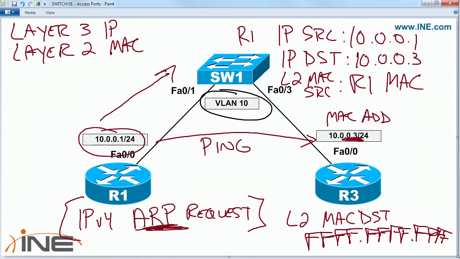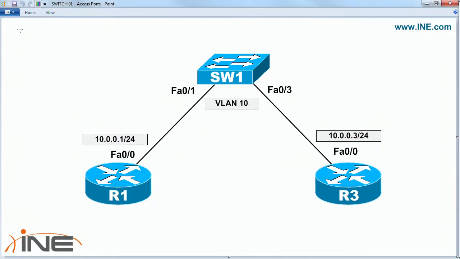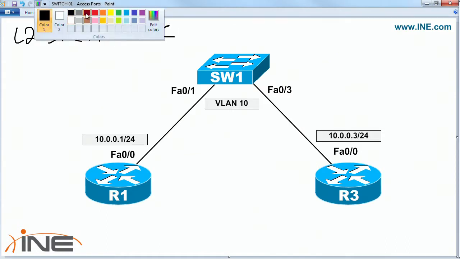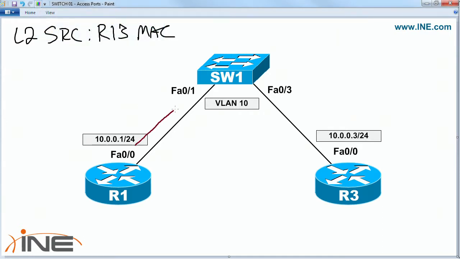So when the switch does this, it's going to look at, first off, what is the source address that the layer 2 packet came from, where the layer 2 source was router 1's MAC address. From the switch's perspective, it says this frame came in on fast Ethernet 0/1. So now I know that a couple things are true about the network.